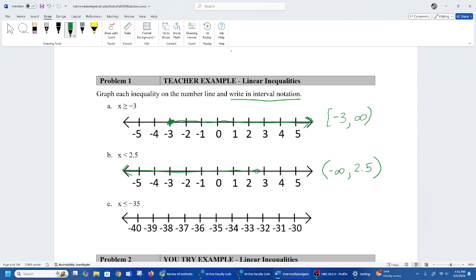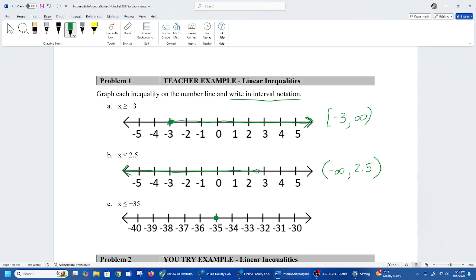In our last example, we're going to start by plotting -35. We have a dash underneath our inequality, so we know that x can actually equal -35. So we're going to use a solid circle. Then we're going to use our test point. I'm going to look to the left of -35. You could also look to the right of -35. The arrow is only going to point in one direction. So if you're right, you go in that direction. If you're incorrect, you go in the opposite direction.